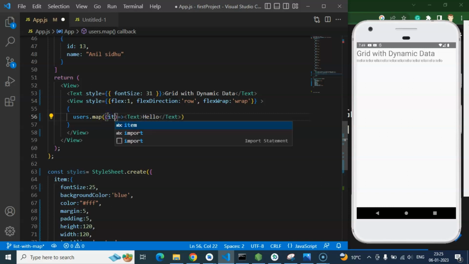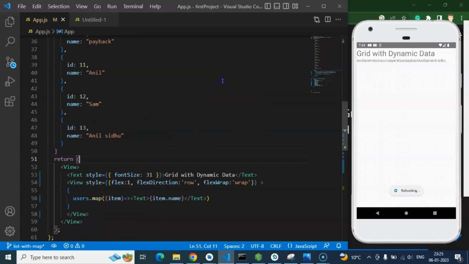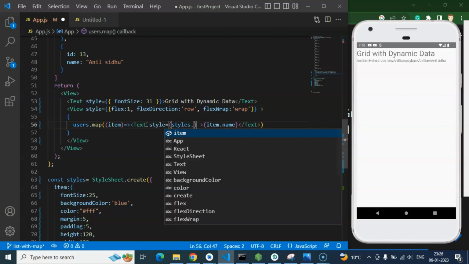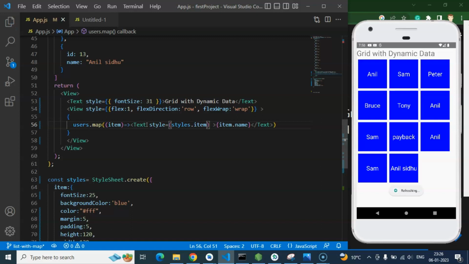So firstly I am getting the item parameter there, so that I can print the name, item.name. Now we have all names from this array, and simply we can apply style here. So let's say we can use styles.item, and here we go. All right, so that's all for this part.